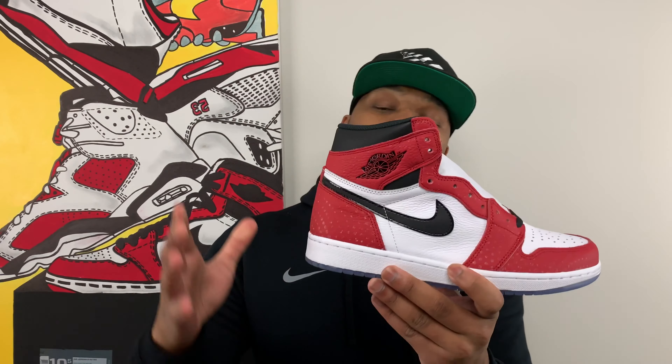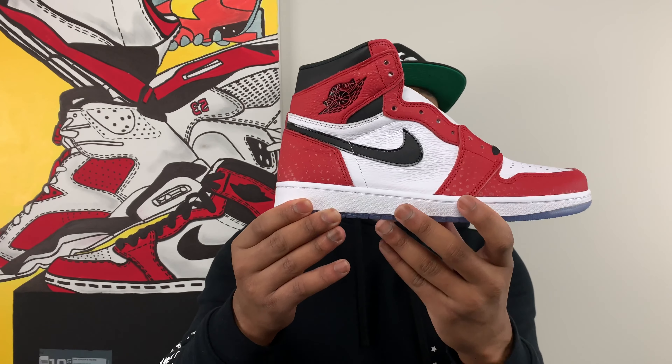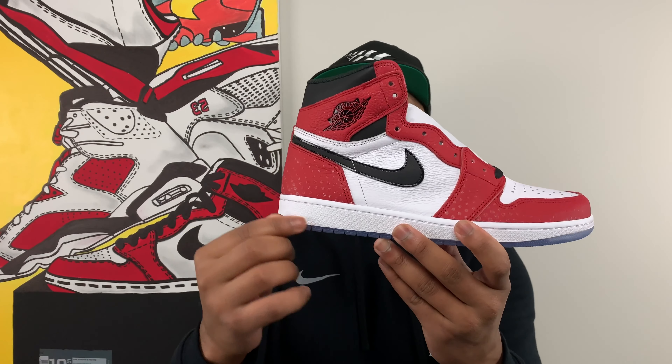For those of you who don't know, Miles Morales is actually a teenager based in Brooklyn. He gets bitten by that radioactive spider and, just like Peter Parker, gains the powers of Spider-Man — he's able to climb walls, shoot webs, things of that nature. He's doing all this in a pair of his favorite sneakers, which happen to be the Air Jordan 1 Chicago colorway. In this special version, Jordan Brand took that silhouette and added a few special touches that we'll talk about.